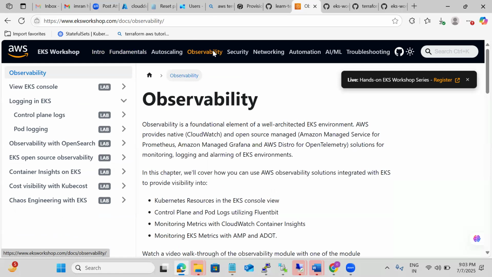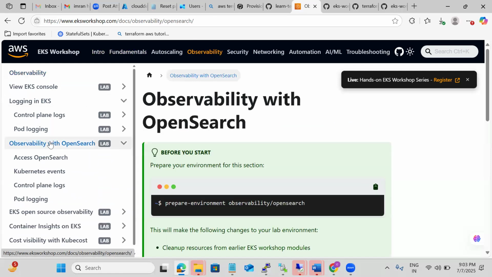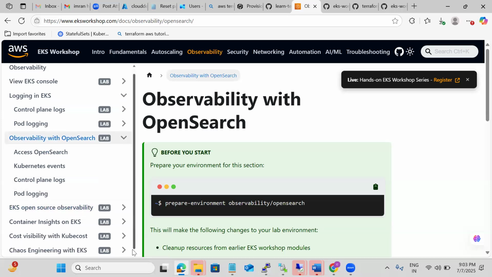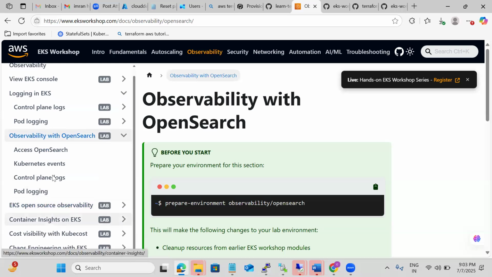Then observability. Okay, so we need to set up all these pod logging. These are all very easy things. But what we require in the open source is monitoring using Prometheus and Grafana. So those we all require.